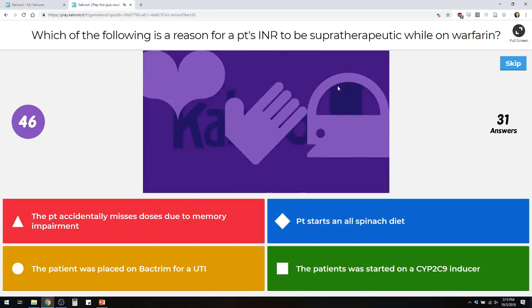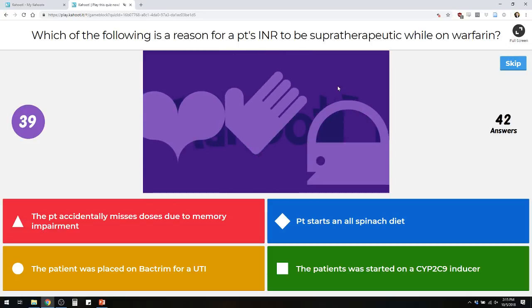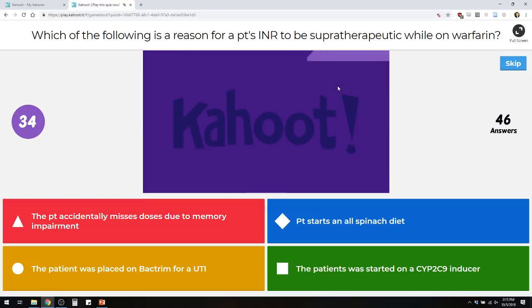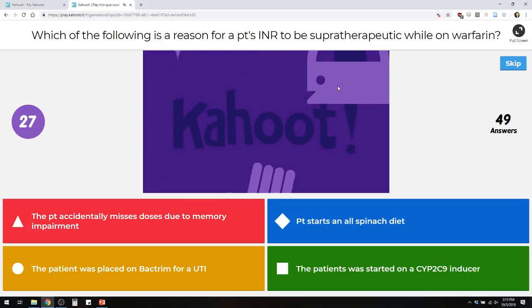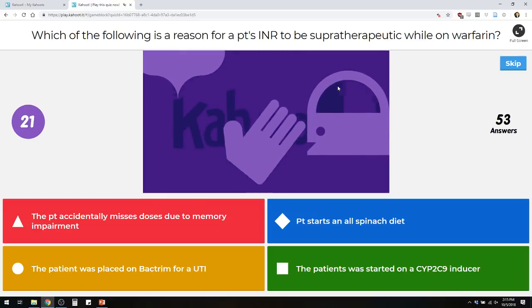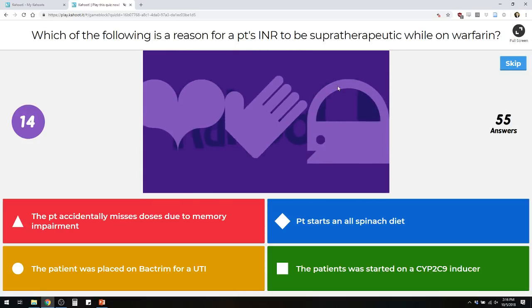Now when I say supratherapeutic, what does that mean? Above the range I'm shooting for, right? Which is typically what for warfarin? 2 to 3. Most patients, 2 to 3 when they're on that, okay? If they have a really hypercoagulable state, like a mechanical valve replacement, 2.5 to 3.5. Let's go a little higher than that. What's a normal INR? 1, right? It's an international normalized ratio. So again, you're looking at your patient versus the standardized value. That ratio should be 1 in someone who's not on warfarin.